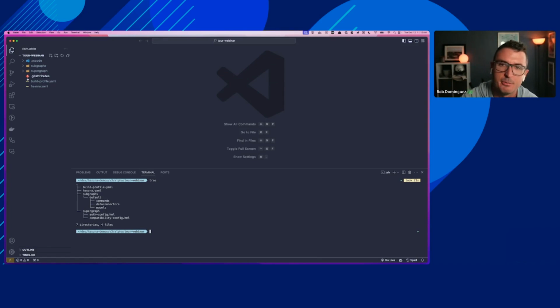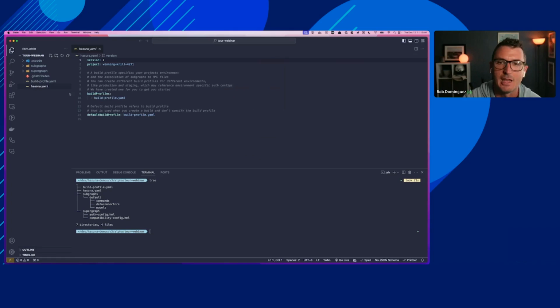So YAML is going to be two files in particular. We have our Hasura.yaml, which is going to be our entry point for the project itself. And you'll notice that we have a project name that's already been dropped in here. This is going to be the project to which I'm deploying on Hasura DDN.